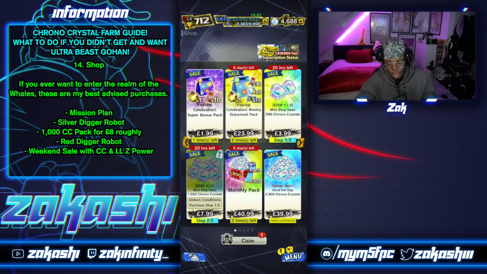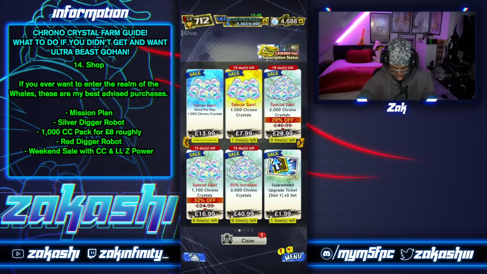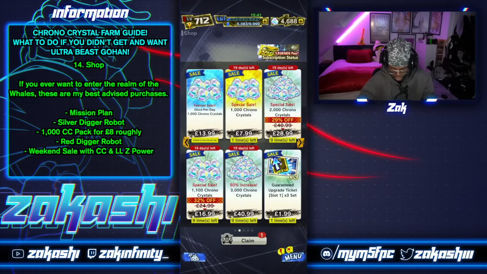And we've got the last segment of this video. We have the shop. I am no longer paid to win, but as an ex-paid to win player, I know what's most valuable. You want to consider getting the mini steps over here. You want to get the monthly pack. It will look like this, but this one is here because there's new banners out, so they're always bringing it out. They're the cheapest ones.